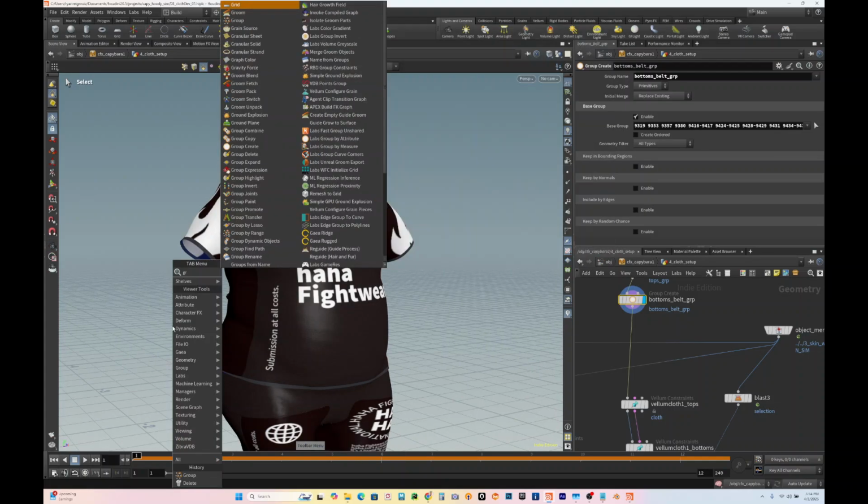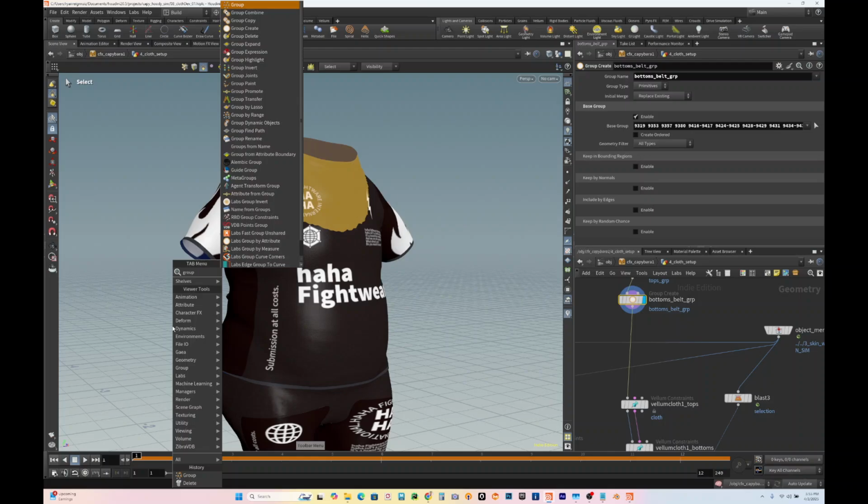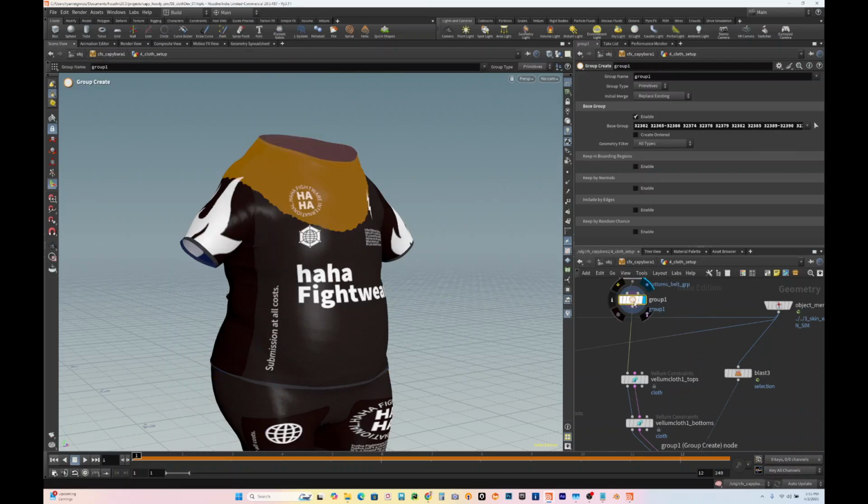Tab, group, click enter, put the node right here, our group node. I'm going to change this to tops shoulders group. So that's the group name, and this is just the node name. I'll change it as well. So top shoulders, bottoms belt group. Okay.